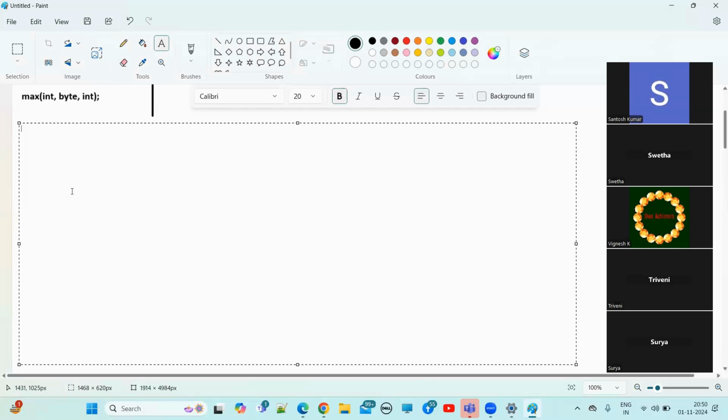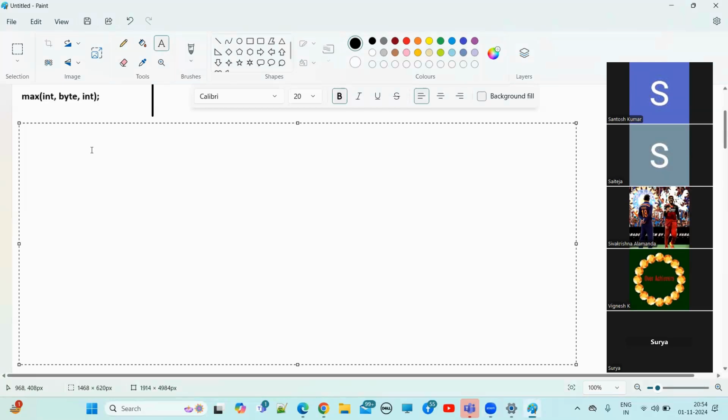At the same time, reference types. What do reference type variables mean, guys? We already discussed it. Reference types means all the class types. Class types are also reference types. Even interface types are also reference types. Object types are also reference types. Am I right or wrong? Object type is what? Reference type.